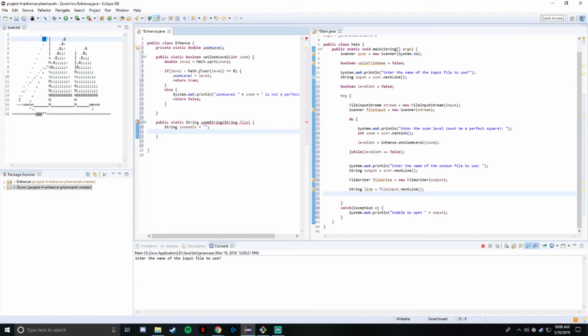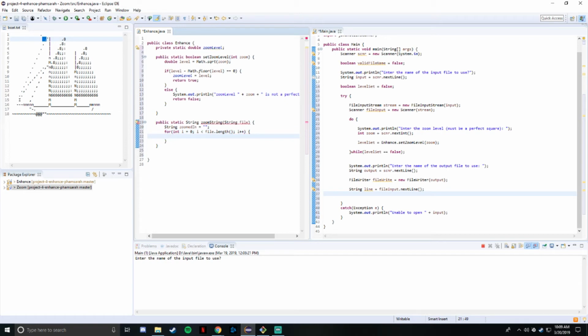If we're going to look through every single character of the string, you're going to want to use a loop. And since we know the number of times we want to look at each character, which is the length of that string, we can use a for loop. So I'm going to do int i starting at 0 and less than the length of whatever string this is, and then incrementing i each time.